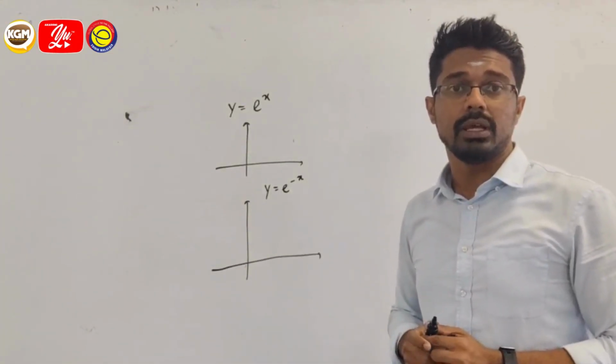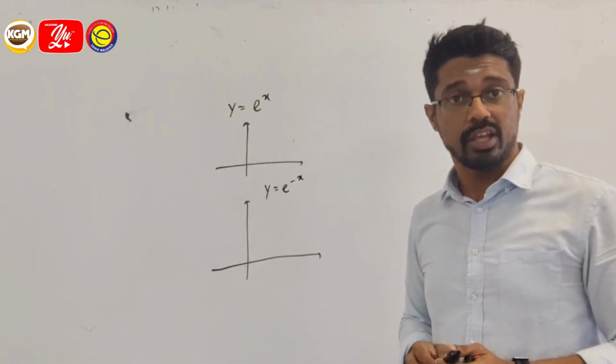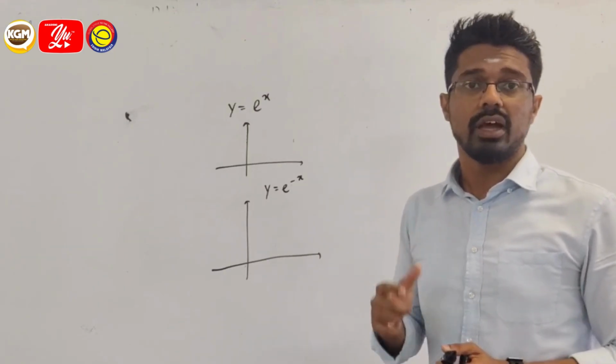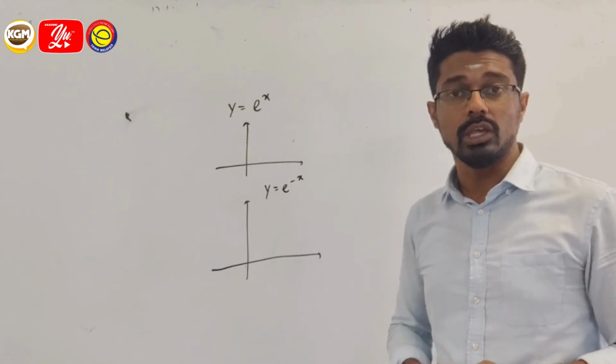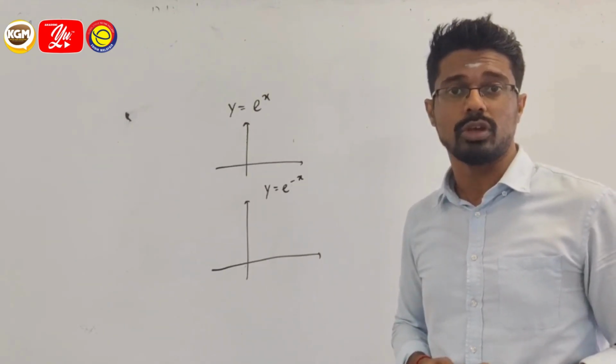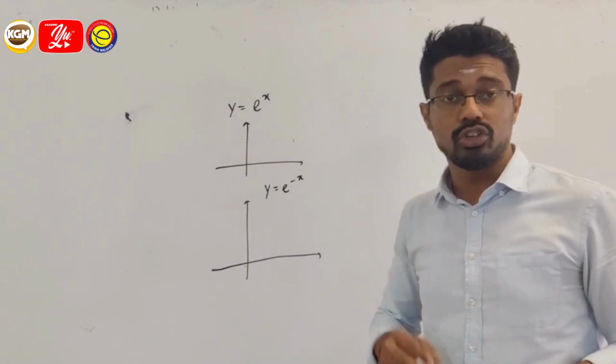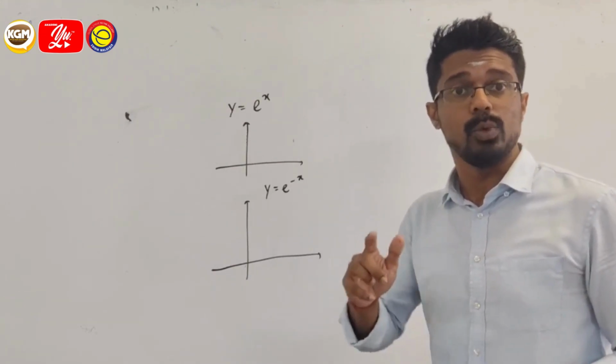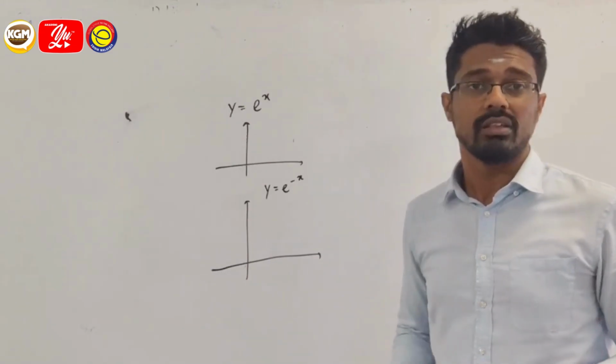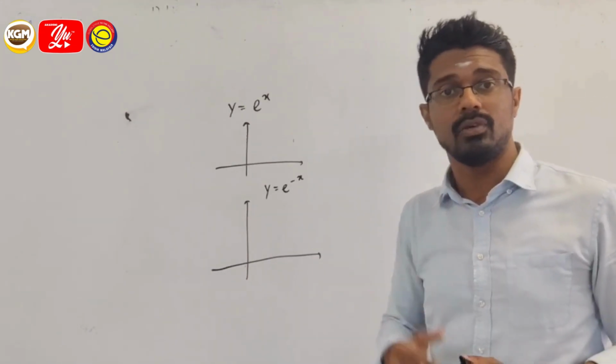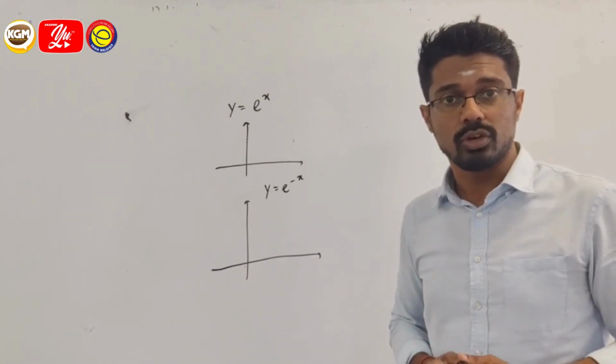Okay, hi guys, we meet again, this time to sketch the exponential graph. As I already pointed out to you, you need to know the basic shape of how to sketch the graph. So here we have two shapes. Just remember, we have two shapes and we're going to apply whatever tricks we discussed in the previous square root function in order to sketch the graph.